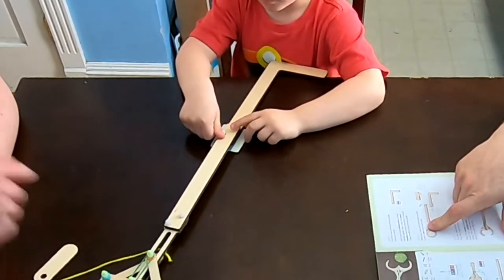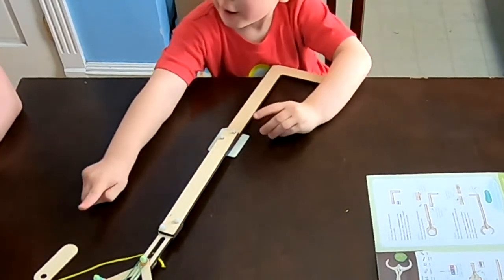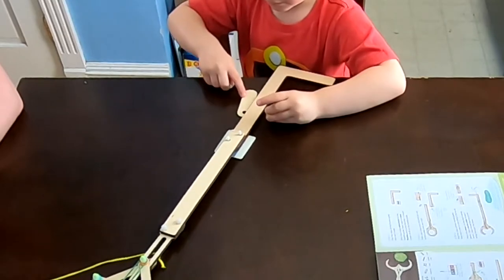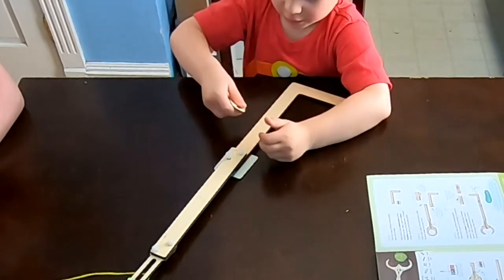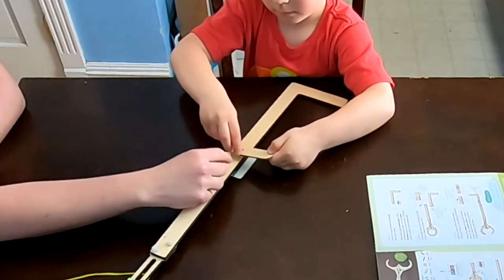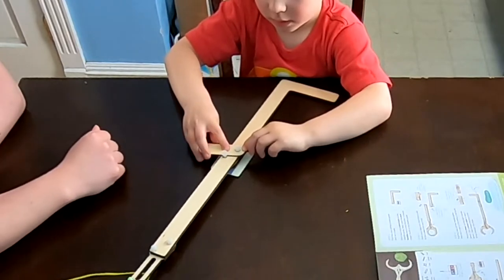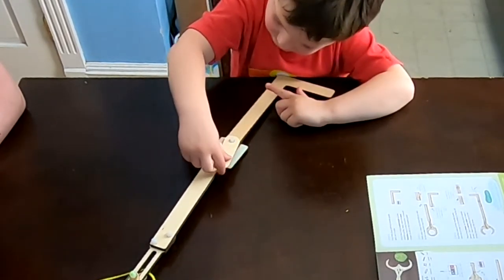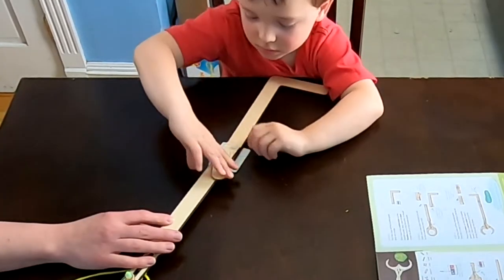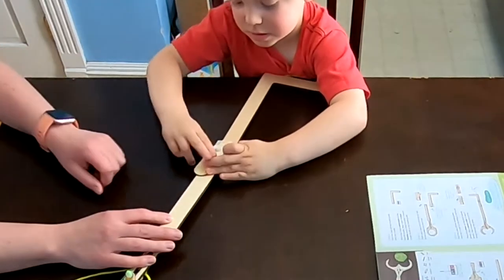Now screw a nut onto each bolt. Do it with your fingers first. Screw this one down farther. Go the wrong way, towards Daddy, and then towards me. Yeah, that's really good. This is just tight.